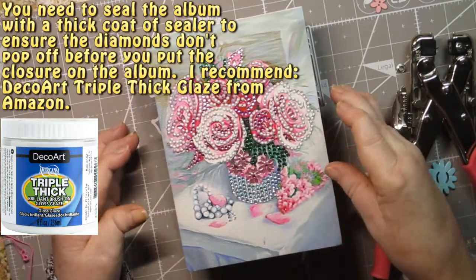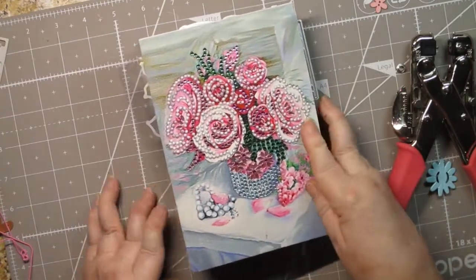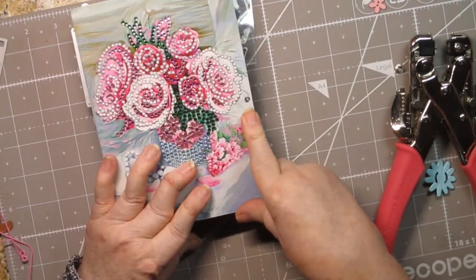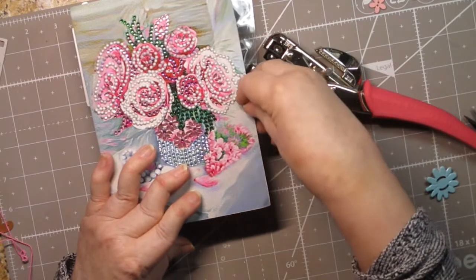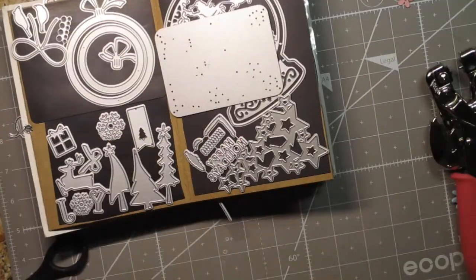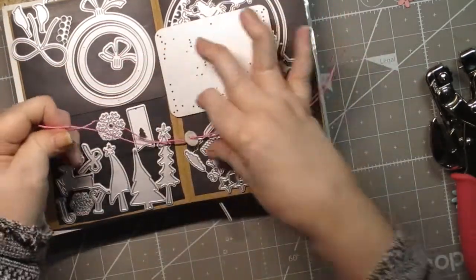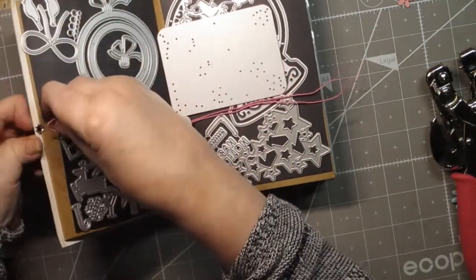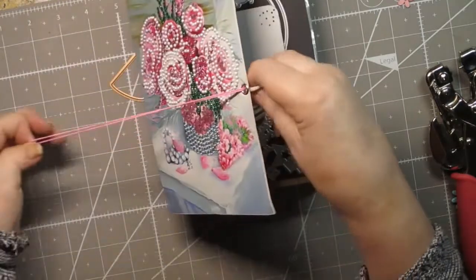So then what I decided I needed to do is figure out a way to close this. And so what I did was I took my Crop-A-Dile and I punched a hole right there. And I'm going to put one of these eyelets in here. So what I'm going to do is I have a button and I have, I would say, a little bit over 2 feet of my elastic. And I got the elastic at the Dollar Tree. I'm going to just thread it from the inside of the book to the outside of the book.